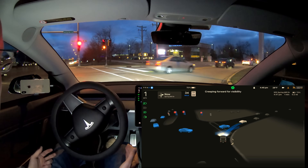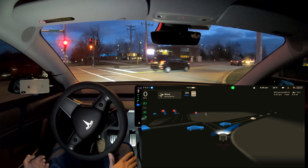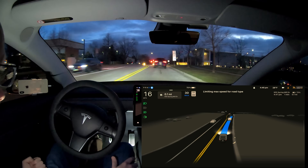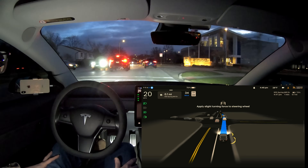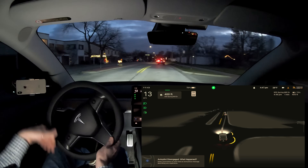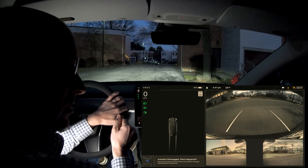But again, beta really shouldn't allow itself to try to go there. Now all these cars are coming and piling into this single lane, and my car is trying to go. If there were enough of a gap, it would go, and then another car would be there and I'd be in trouble. That is an issue I've observed and it continues to be an issue. A lot of times you'll have cars with a green left arrow, and my car will still try to turn right when it's supposed to be yielding. It's like it doesn't realize they have the right-of-way. Beta should be more intelligent about that — I've observed that behavior multiple times.